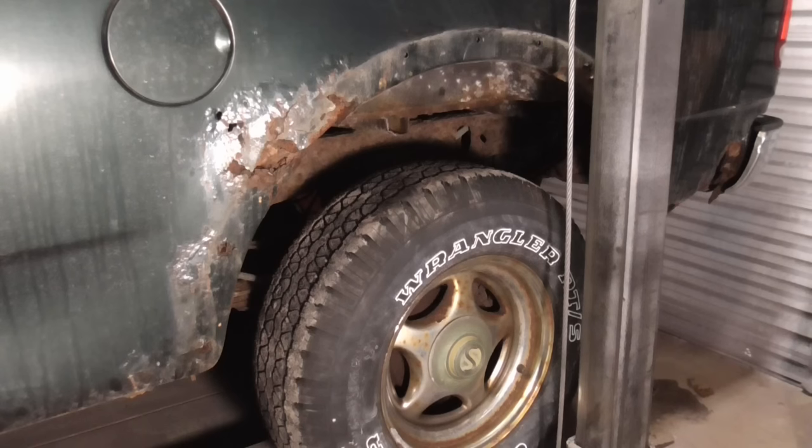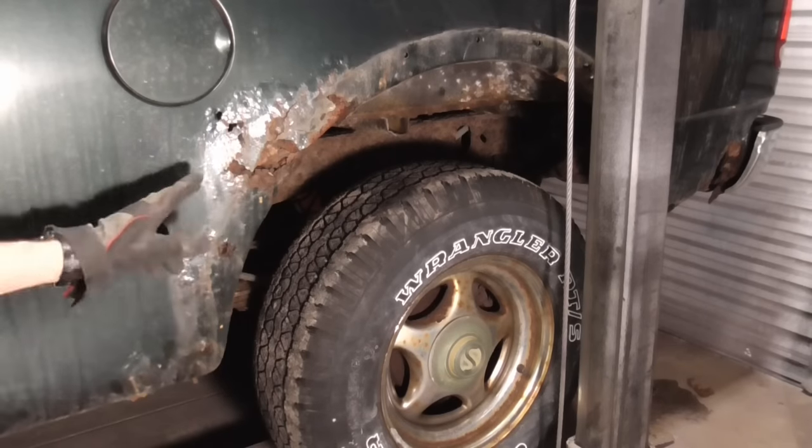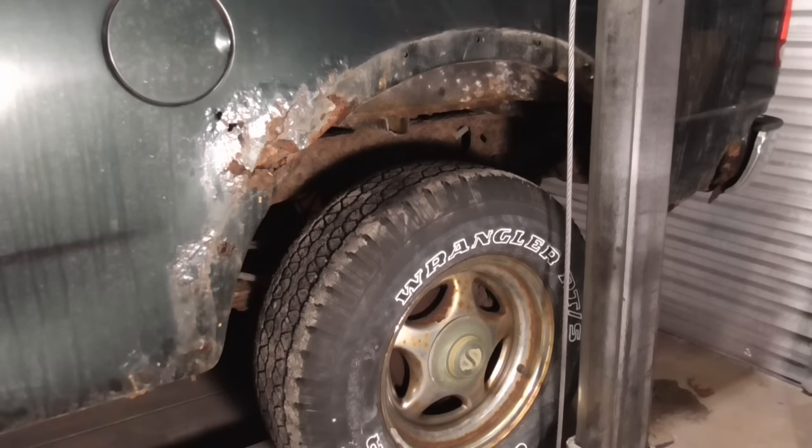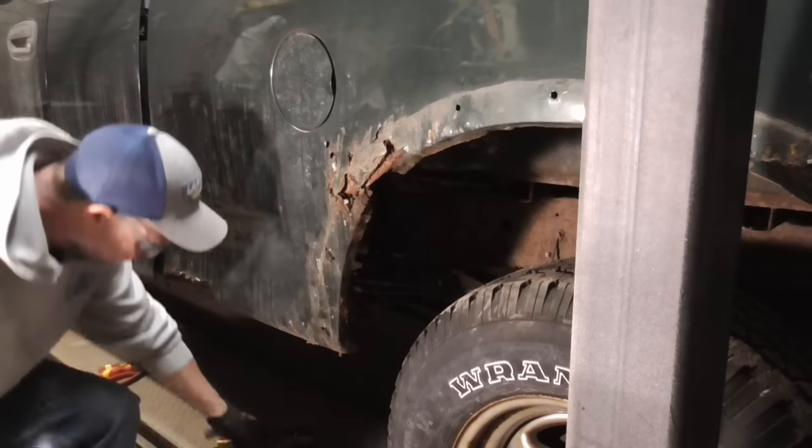Today we're going to take care of some rust on a 2003 Ford F-150 with only 64,000 miles on it, so it's sort of worth saving. The inner panel is gone, the outer panel is gone, but we're going to do the best we can with it. The first thing we'll do is cut out all the rust.